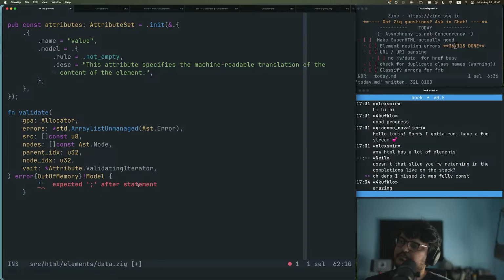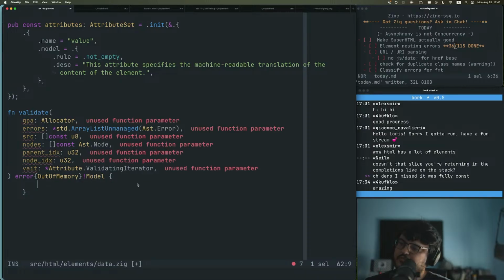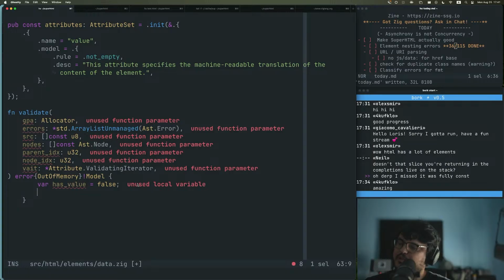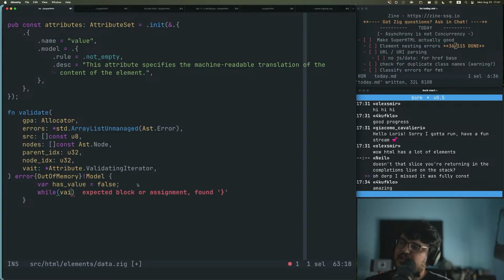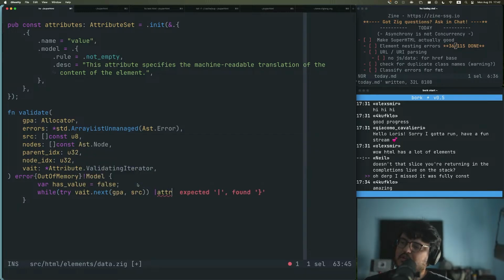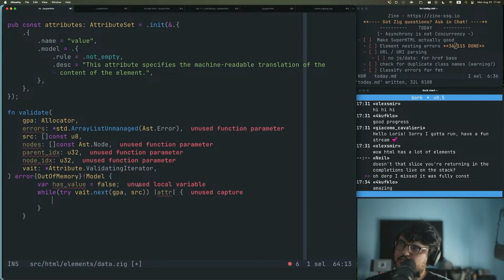So there we go. var has value equals false. Then while we try wait dot next, GPA source utter. Considering they only have one value, we can even do it like this.